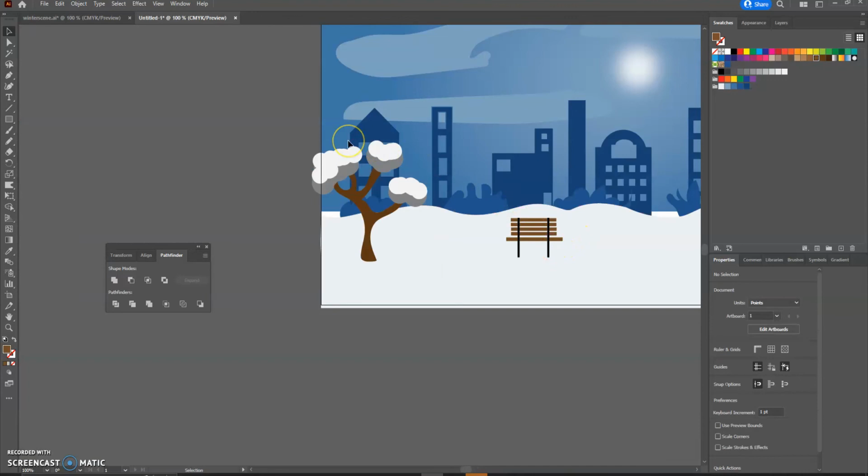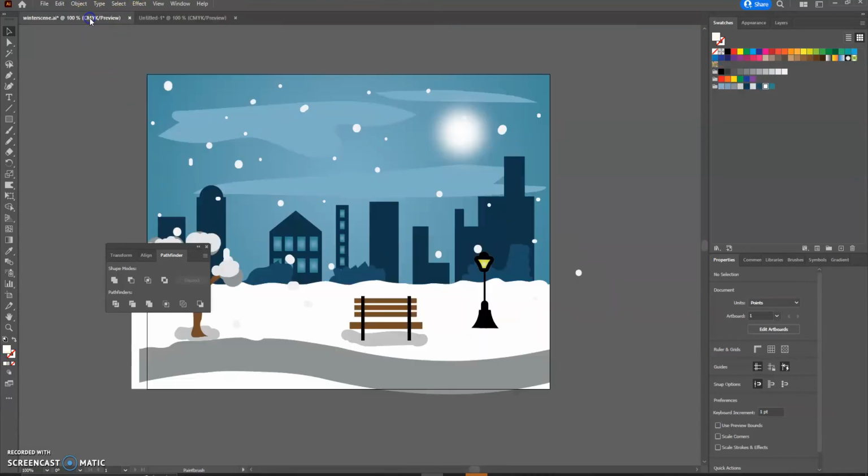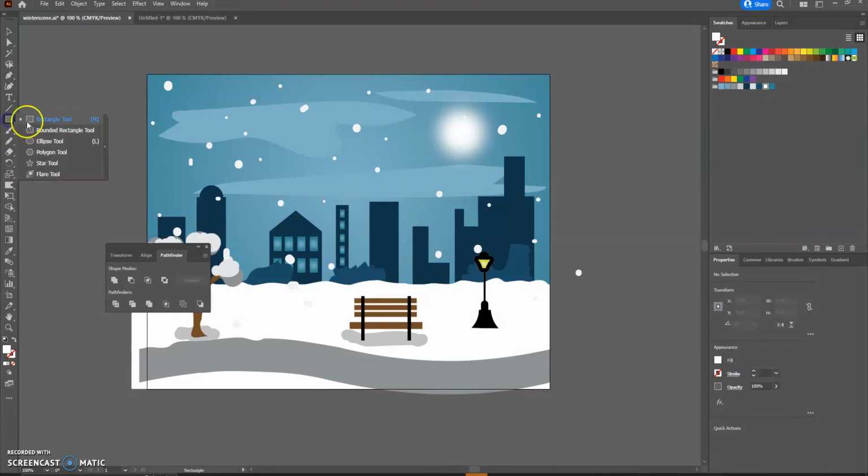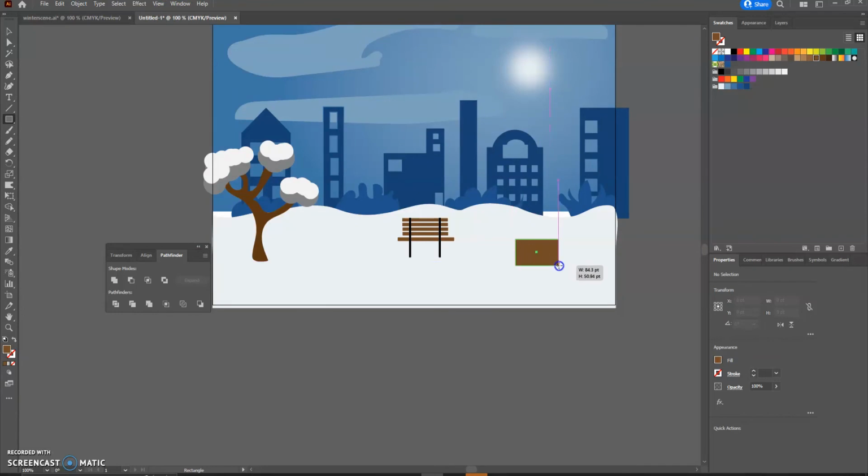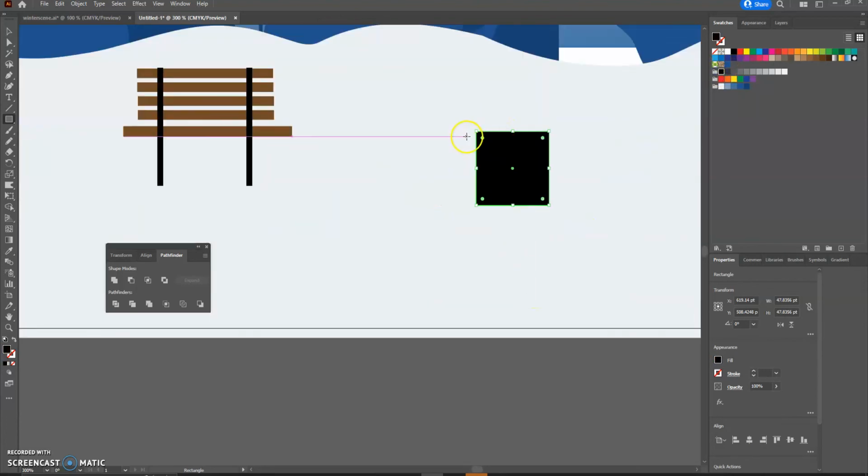Now the last big thing in my scene, apart from the little path in front, was adding this little lamppost. And again, you can do this in a variety of ways. I'll just show you one way, but there are a lot of different ways that we could go about this. So I think I'm going to try something different here. I'm going to take my rectangle tool, and I'll do it over here. I'll make it black in a second. I'm just going to make a square roughly, and I'll make that black.